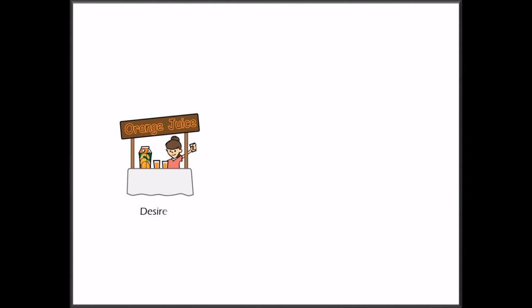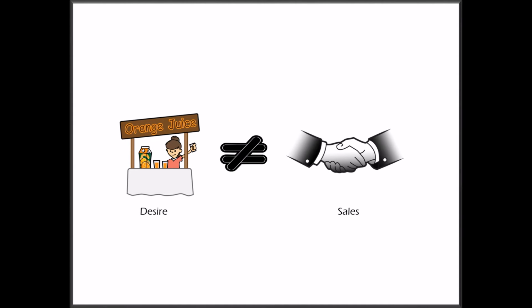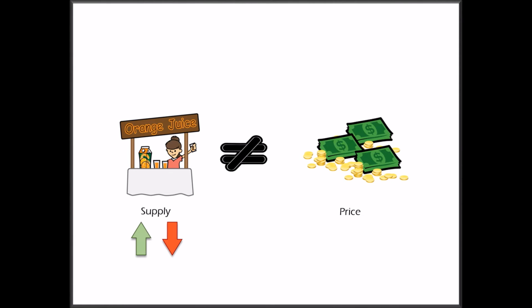Remember that we are describing producers' desire to sell a product. We are not necessarily describing their actual sales. In the next unit, we will see that producers might want to sell a product without being able to do so. Furthermore, a shift in supply will not necessarily lead to a change in the price of the product. Changes in price depend on both the demand and supply of that product.